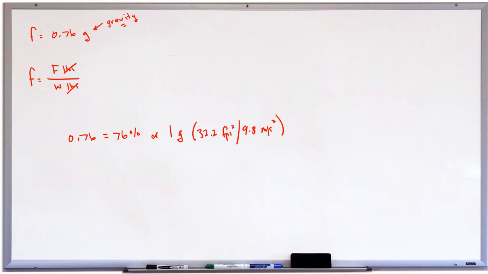And that's why, if we want to calculate our acceleration, we would say that acceleration is equal to our F factor times gravity. So A is equal to 0.76 times 32.2, and our A value in this case would be 24.47 feet per second squared. Because we have the percentage of gravity, and then we multiply it by our number for gravity, and that's going to tell us how quickly the vehicle is slowing, what G-force the driver is experiencing.